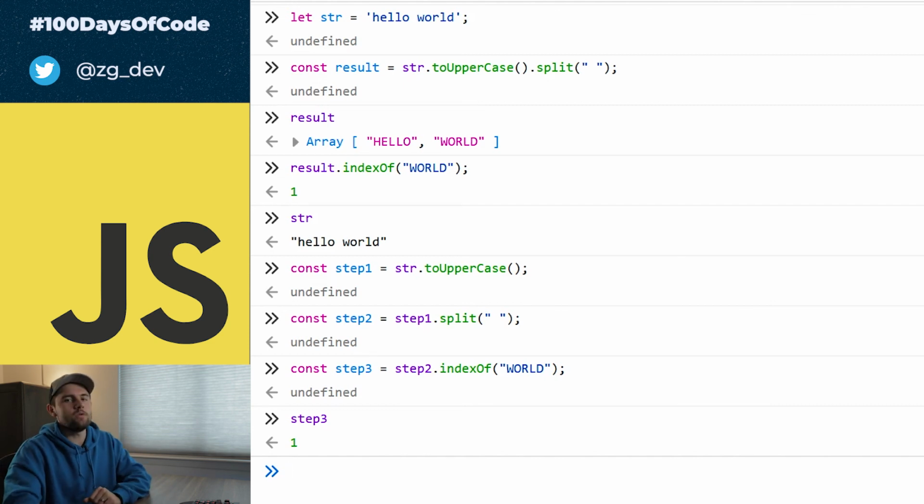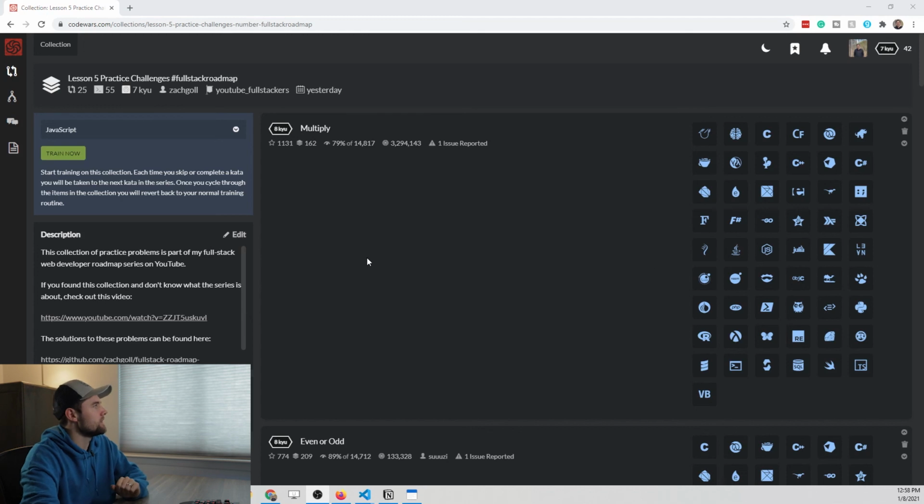So the way we're going to do that is actually through a site called Code Wars. Let me open that up real quick and show you what I'm talking about. So on my screen here is the Code Wars website, and it's basically just a collection of code challenges that you can take in all sorts of different programming languages. The screen that I'm on right here is a collection that is going to be linked in the description of this video, on the main page of this course, in the GitHub repo, everywhere you'll find it somewhere. And this collection is a list of 25 exercises that I've chosen based on what we've covered so far.